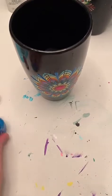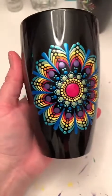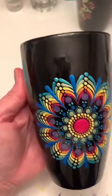All right, so now I'm gonna go in with a size 9, I think. Because we're going to keep going with this design. We are nowhere near done yet. Oh, right. I was going to catch up on comments and come back. Sorry.